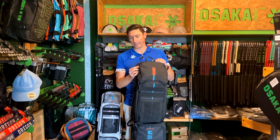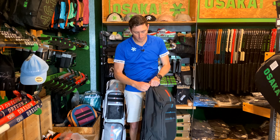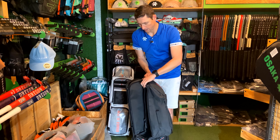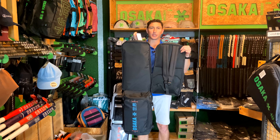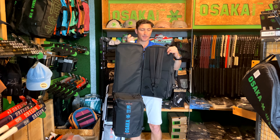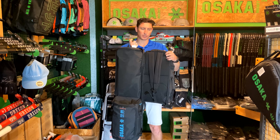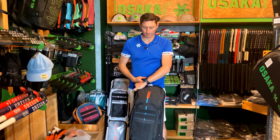But what really makes this bag so unique is this — this is the detachable backpack. What you do is use the zip on the side, and you can literally zip off this entire section and just use the backpack if you have a light training session or whatever the case is. This detachable backpack is really unique and convenient if you just have a light session. You can have all your shin guards, your glove, and your gum guard all in the pouch at the top.